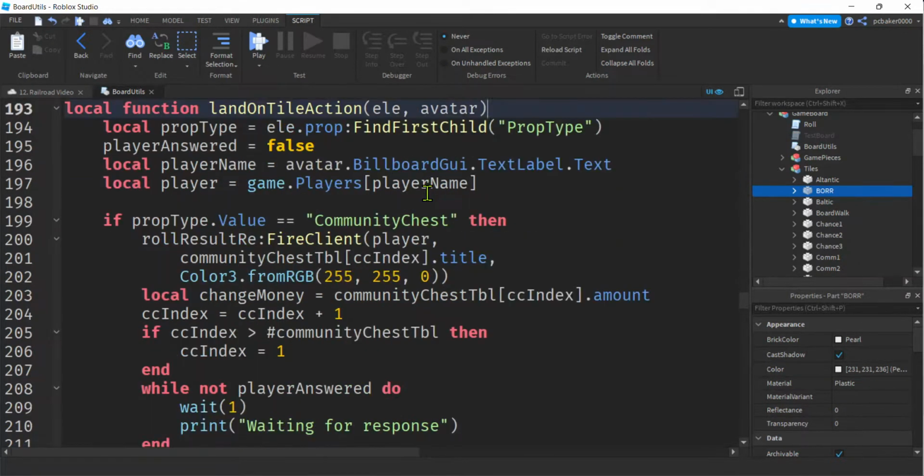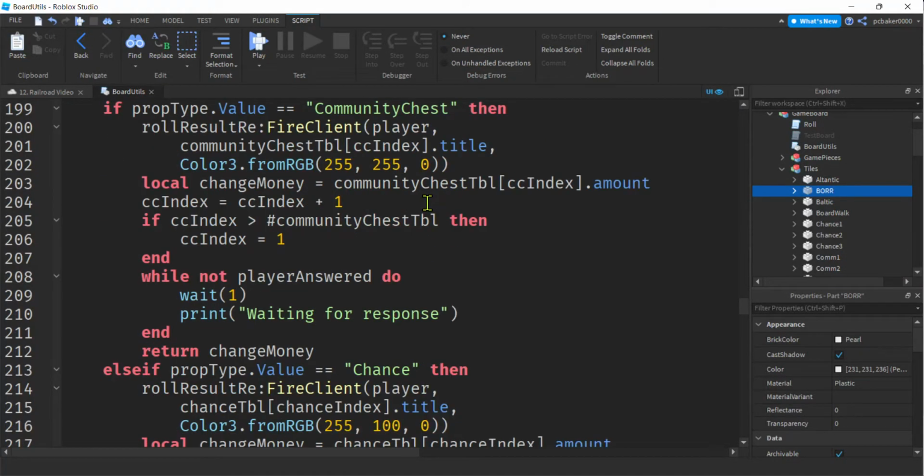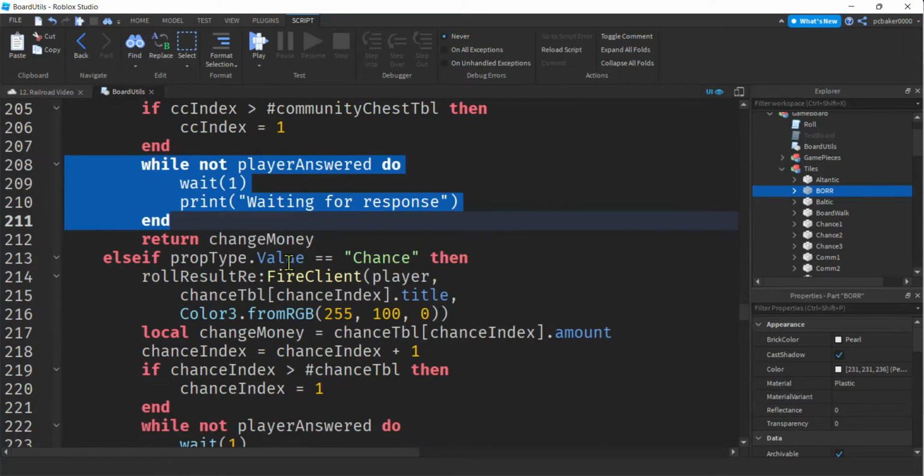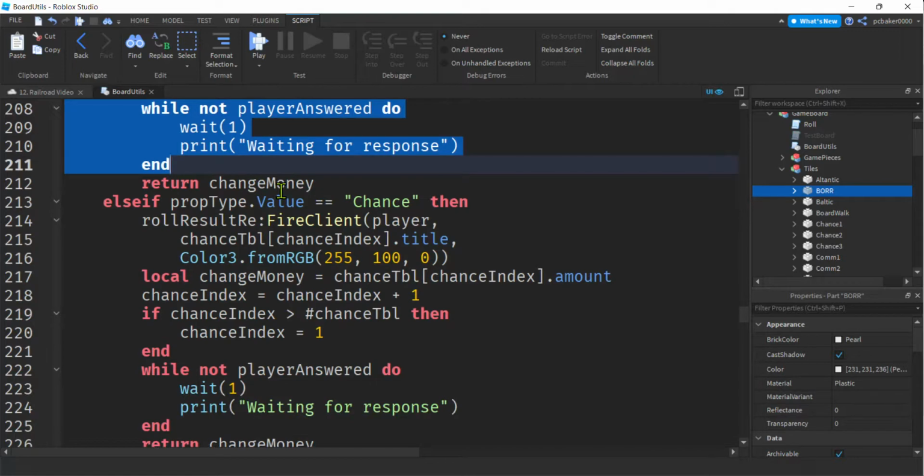All right, land on tile action. If we take a look here, we're waiting on the player to make a move. See how this is an infinite loop? And then it'll break with the player response. We're using a remote event. If the player leaves, we're going to be kind of out of luck. So we're going to have to put a timer on that. And I use that all the time. So keep in mind, that is something that needs to be fixed.